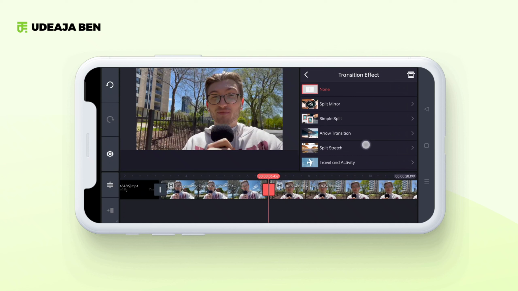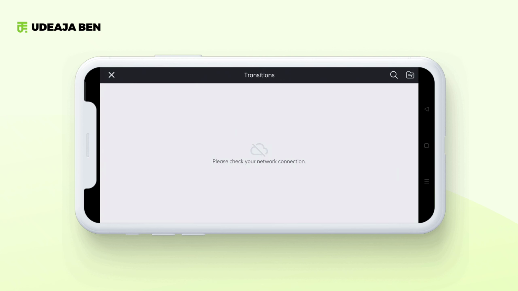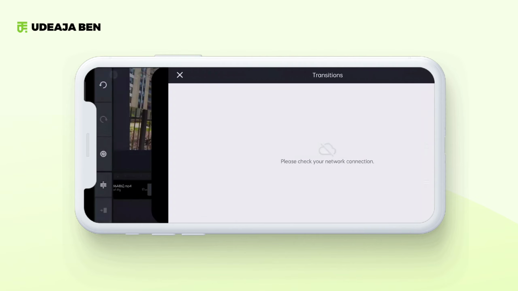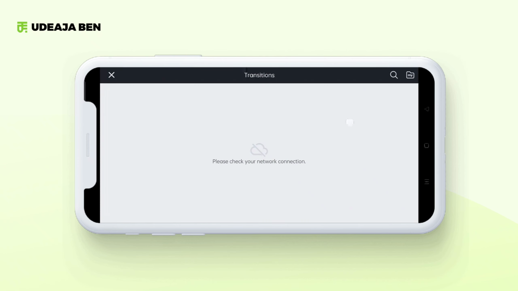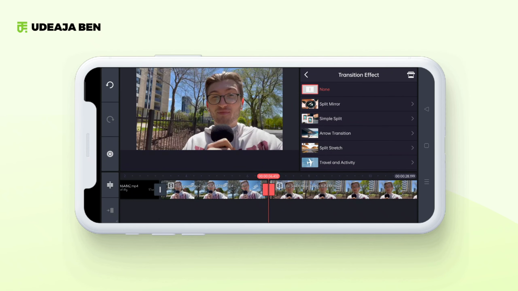So click on it, of course you see different transition effects. Now if you're just starting out with Kinemaster, you have just a few right here. And of course if you want to get more, just go to the Kinemaster store and get more, my data is actually off right now. But once you have your data on, just click on this and you have lots of options of transition effects. I think there are about 200 transition effects, if not more, so there are lots and lots of transition effects on the Kinemaster app, so you can actually use that.